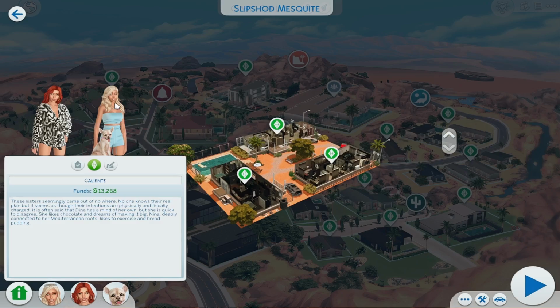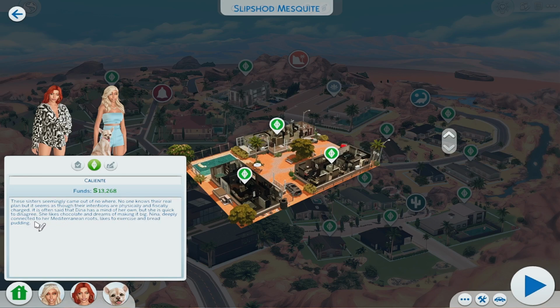Anyway, these sisters seemingly came out of nowhere. No one knows their real plan, but it seems as though their intentions are physically and fiscally charged. It is often said that Dina has a mind of her own, but she is quick to disagree. She likes chocolate and dreams of making it big.